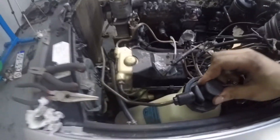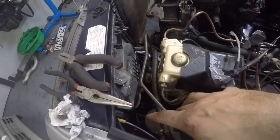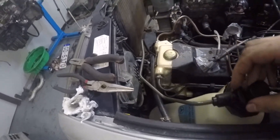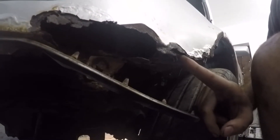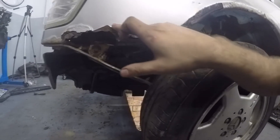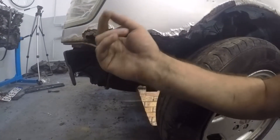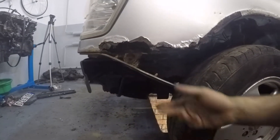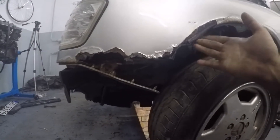That's what Chinese fenders do to you. Although it is a Chinese-made wing, the actual cause for it rusting in this spot was because the SLS system reservoir pipe leading to the pump was leaking pretty bad. Behind the fender there were clumps of sand that were oil-filled, keeping moisture trapped. That's what caused it to rust — because the other side is also a Chinese fender and it's completely fine, and they were put on at the same time.